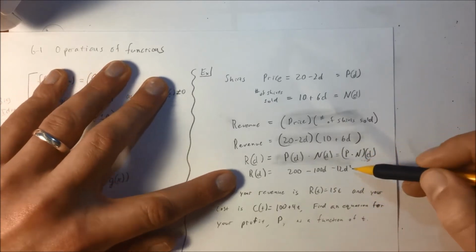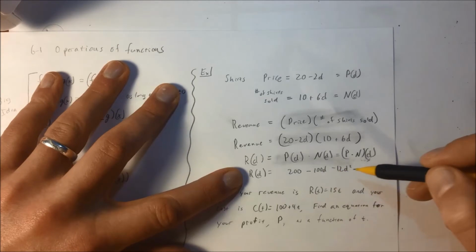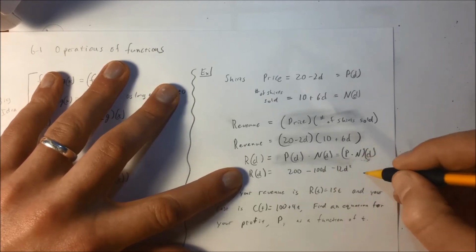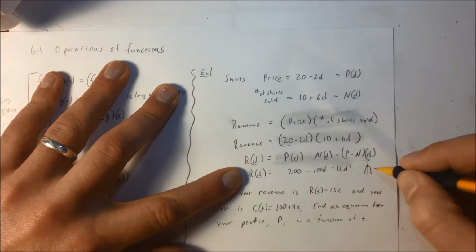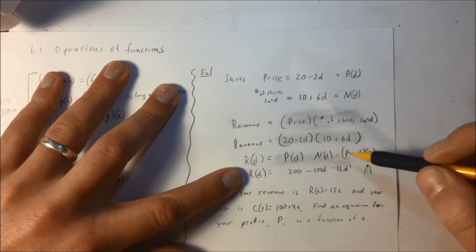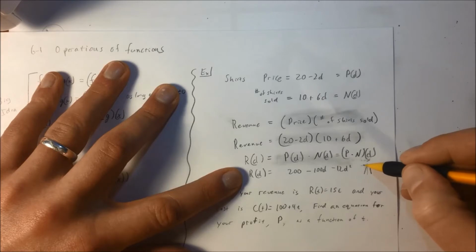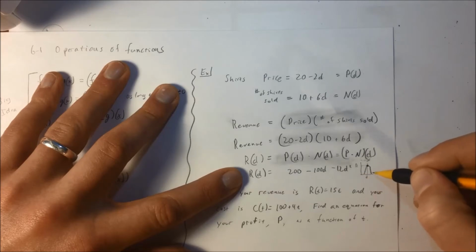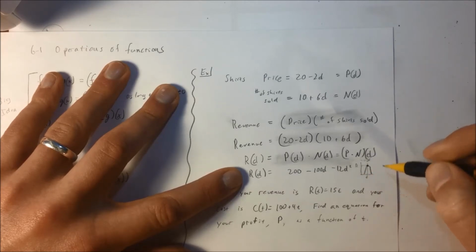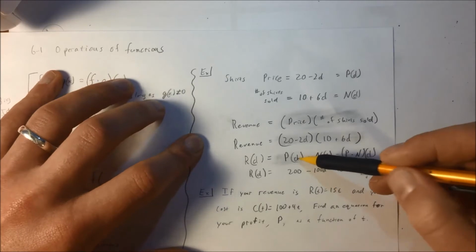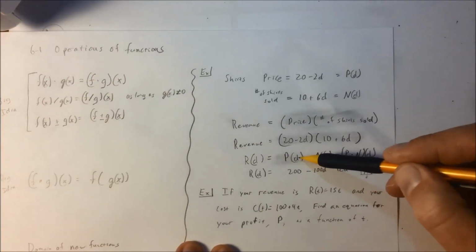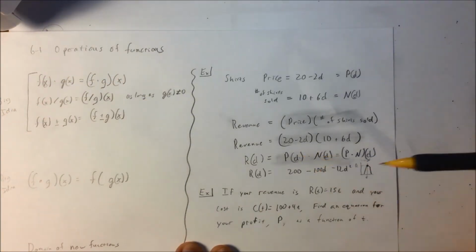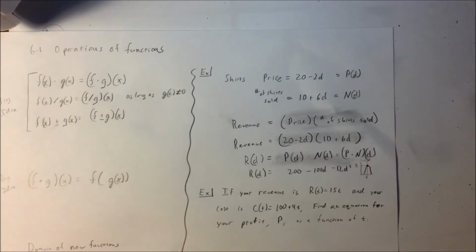And from this, we could find the maximum revenue and how many price decreases we would need simply by finding the vertex right here. D would be the number of price decreases, and the y-axis right here, the R-axis, would be the maximum revenue. D would be the proper number of price decreases to find a revenue. We're not dealing with that right now, though. We're just learning that, hey, I can multiply two functions together and get a new function. Not rocket science. It's a pretty simple idea here.